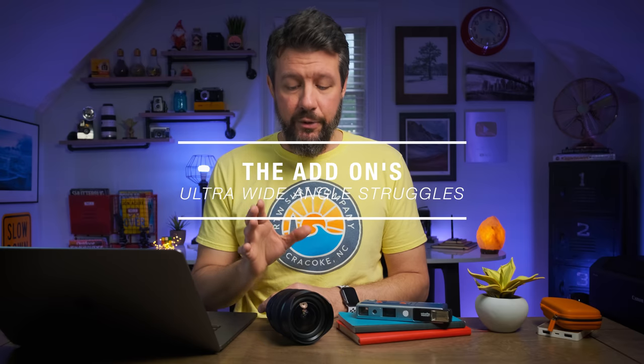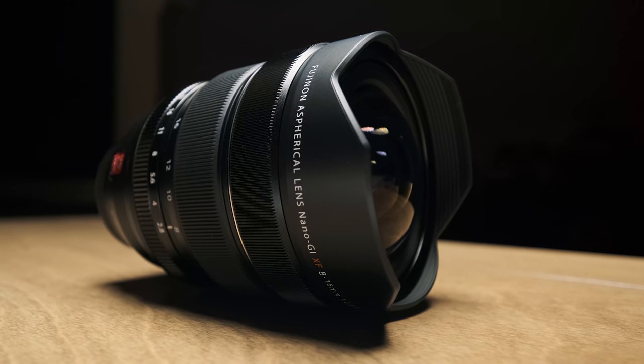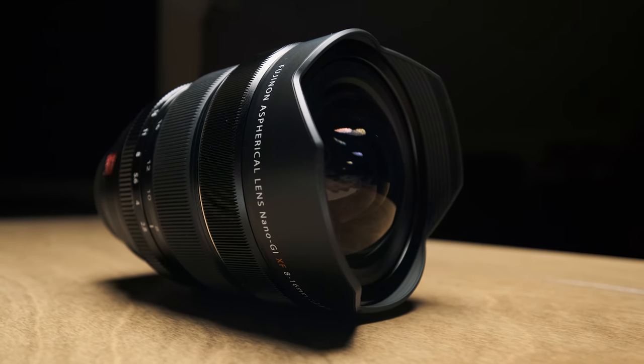This third challenge is a big one, and it's something I call the add-ons. Most ultra-wide-angle lenses have a bulb front element, which means you basically can't apply any type of filter to it — you usually have to get a very specialized filter just for that specific lens. I knew that, but I did not accurately quantify the financial ramifications of such a buying decision. I've been using NISI filters for years, I'm a big fan of their filters, and I really like the quality of their glass.